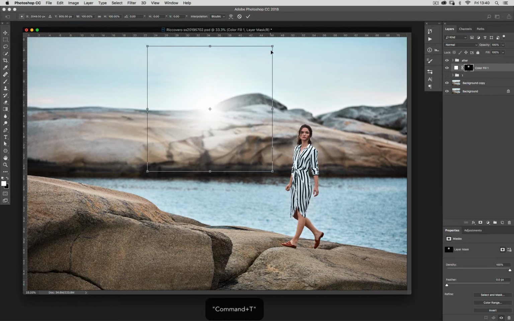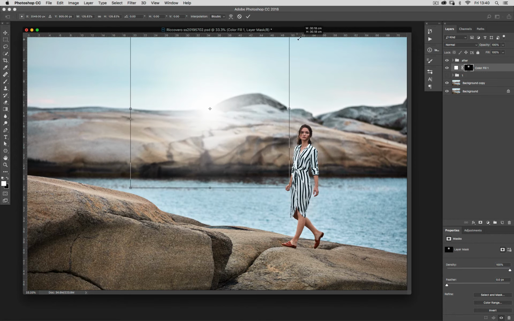You can also free transform this. Command T, you can free transform it so you have the halo smaller or bigger. So I want it maybe this size for now. Okay, this is our sun. You can also have a bright spot in the middle, so maybe you can draw another gradient a bit smaller in the middle with white.